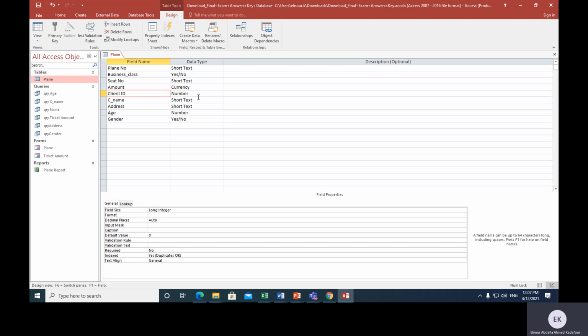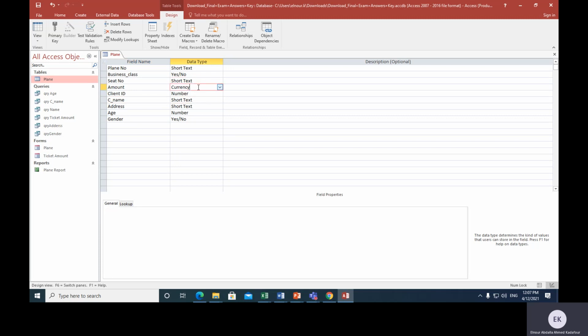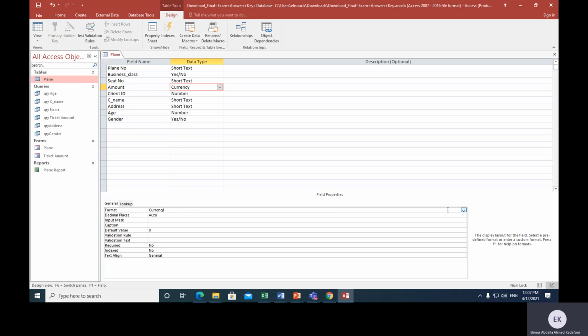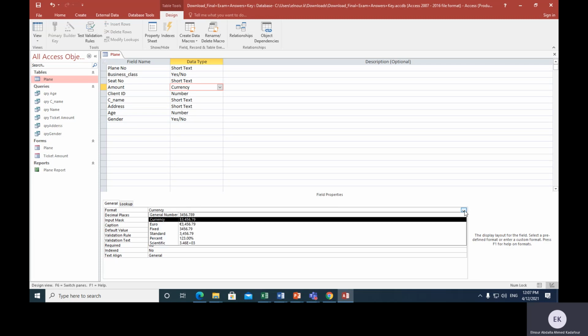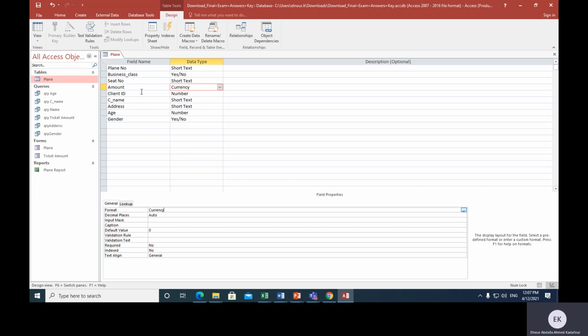Client ID, so that is a number, and sometimes if there are alphabetics we have to put it as short text, something like that. I will tell you in detail about this. Client name is short text of length 25. For the currency, we keep it as currency, but we have different formats.